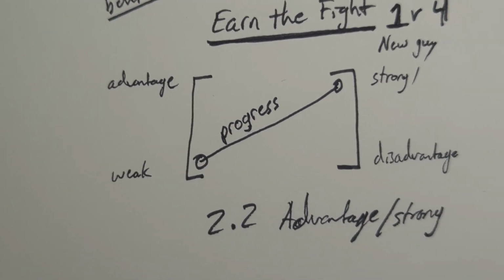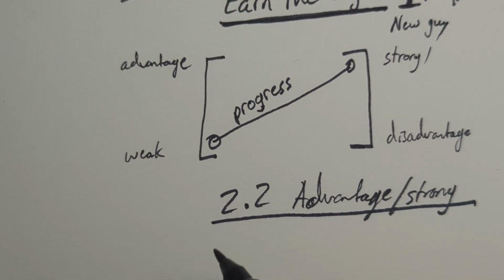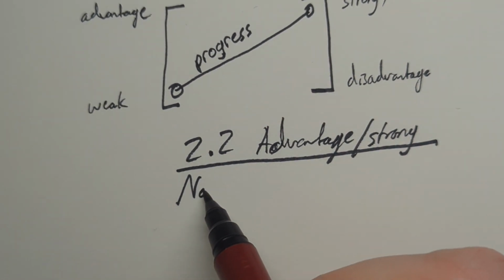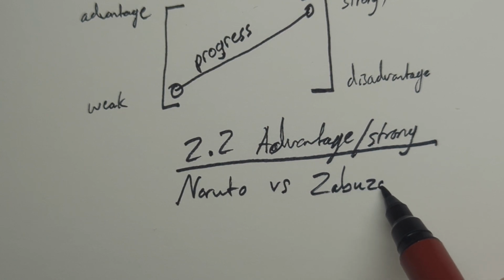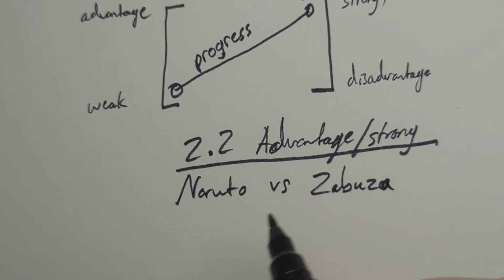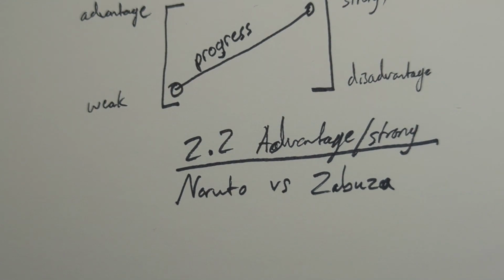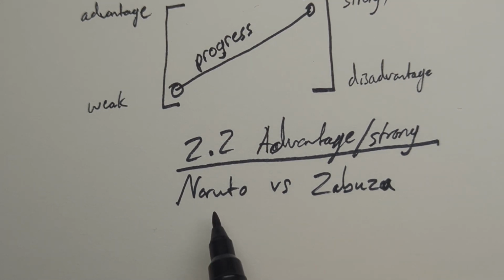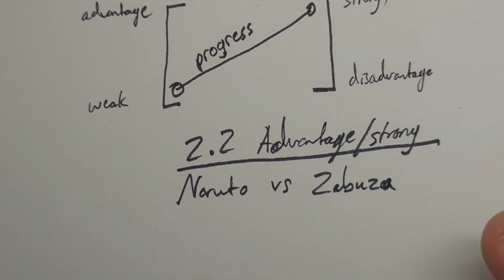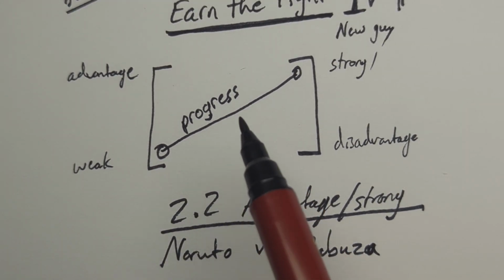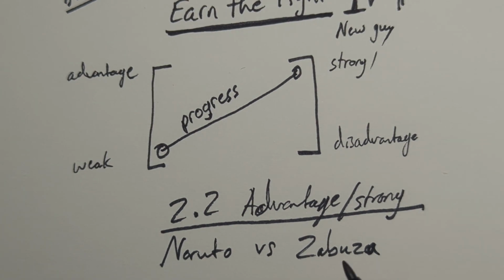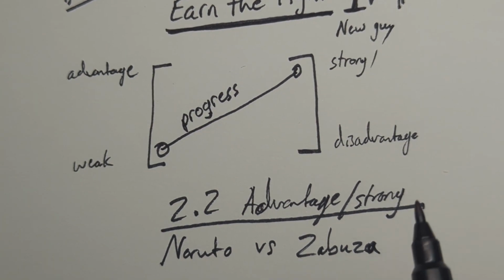One interesting thing that I noticed when thinking through this is in Naruto, in the Naruto versus Zabuza arc, they fight, and then there's a break, and then they fight, and there's a break, and I think they fight like 3 times or something. They fight several times with Zabuza, and Naruto starts off unable to do anything, and then he gets stronger, and stronger, until he's able to hold his own in some way against them.